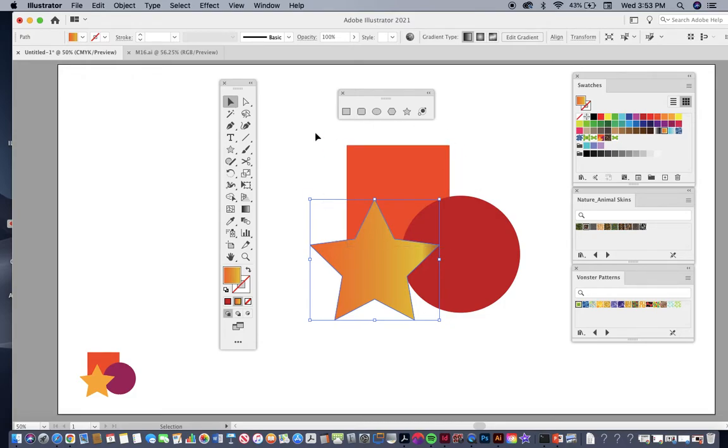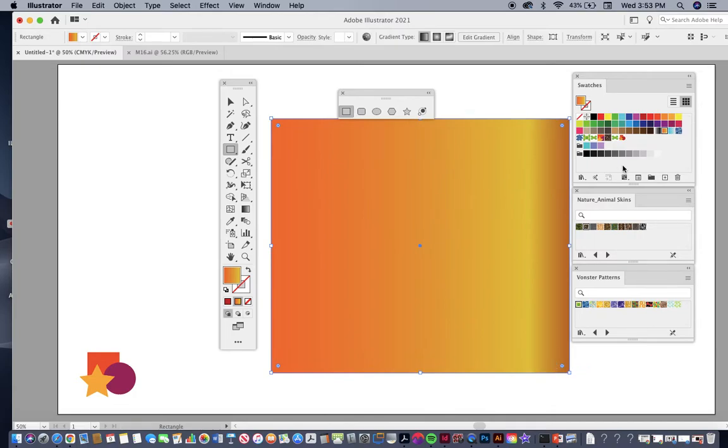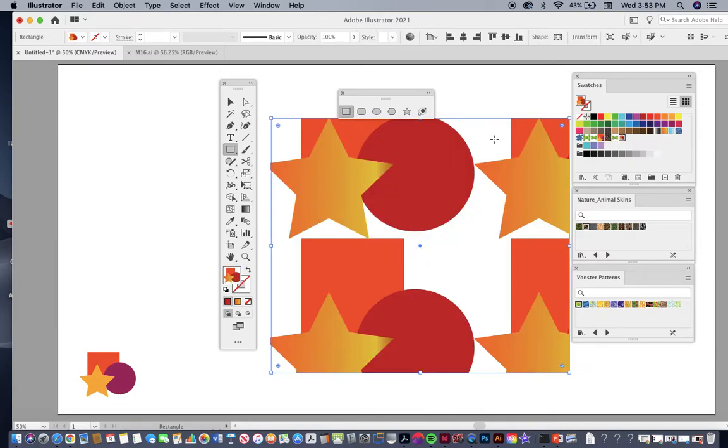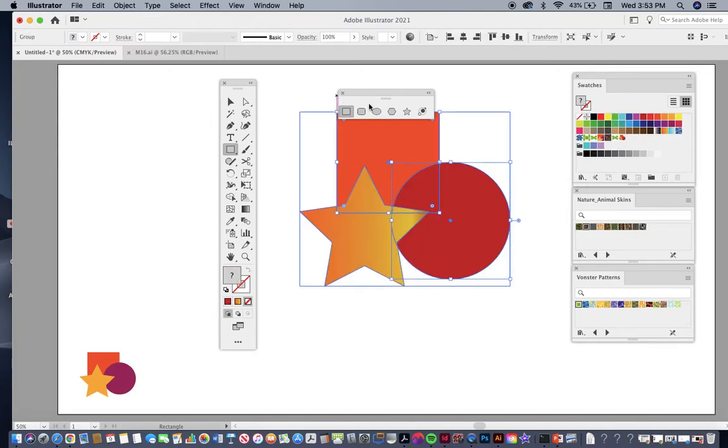So first I'm going to do it the wrong way so you can understand it better. So I'll select all three shapes and drag them into the swatch palette. Now I will draw a rectangle and apply the pattern to it. And you can see it's giving us this white around it because we're not cropping it. So we need to crop that pattern. So I'm just going to drag it right back out onto the page.